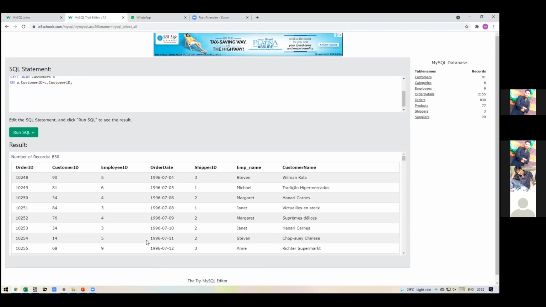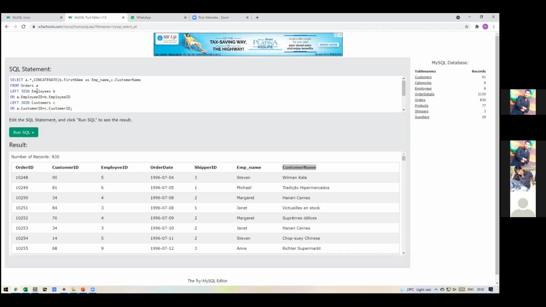So I got the entire overview, the order details, till the orders table's shipper ID. I got the employee name from the employee table and the customer name from the customer table. If I want the employee last name also, see, this is a function, a small spoiler for you guys from the next session: concatenate.